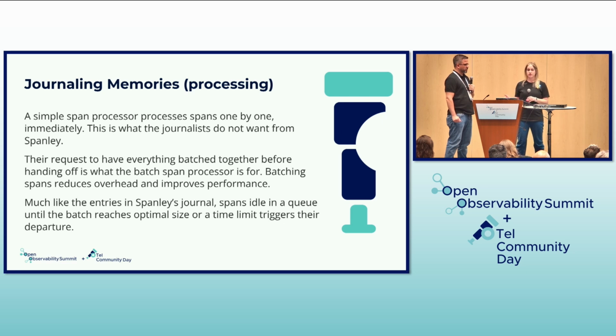It reduces overhead, improves performance, and generally makes things a lot easier so that instead of going one by one, everything is sitting idle, waiting to go. So much like the entries in Spanley's journal, the spans will sit idle in a queue until a batch reaches an optimal size or a time limit triggers their departure.